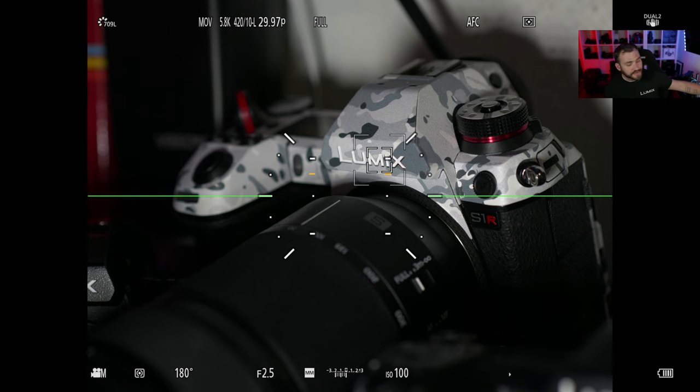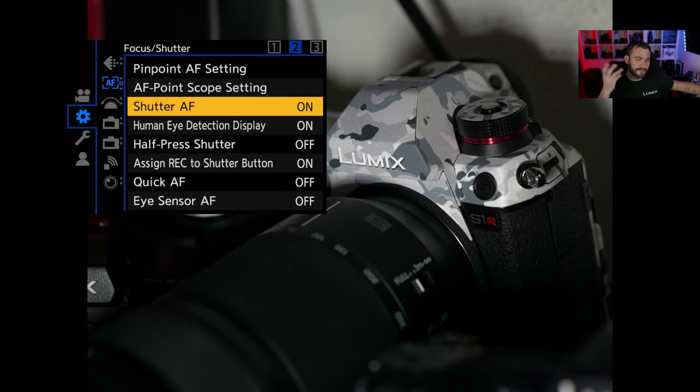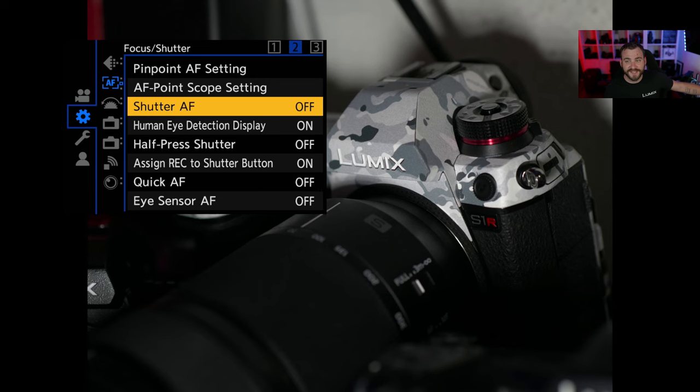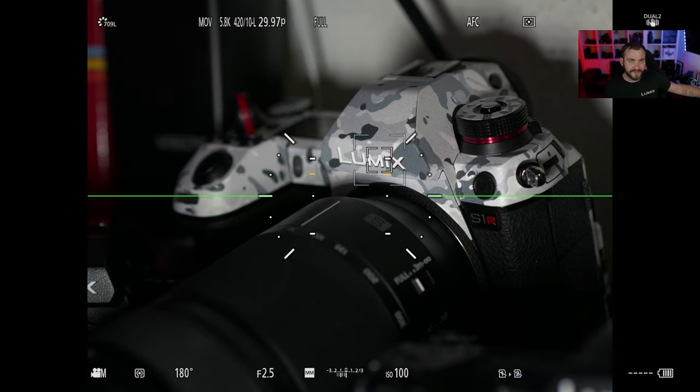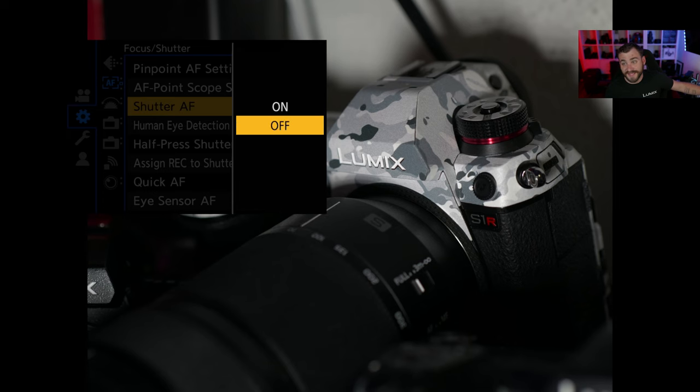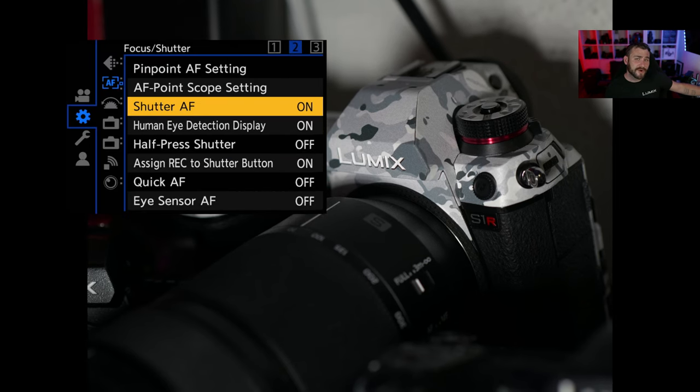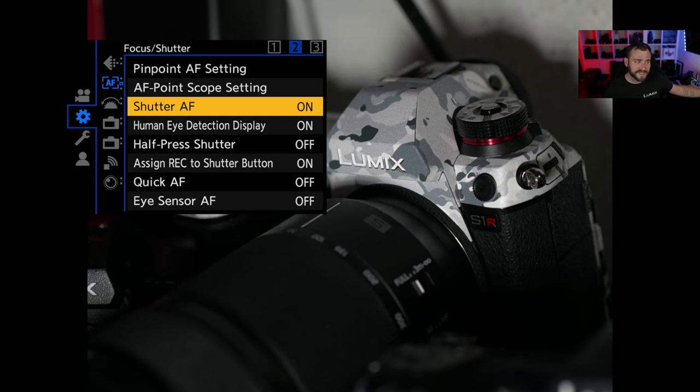So usually what I recommend, and I don't know if this is something that you've done with it, Marlene, is going to shutter AF and turning this off. That will disable the AF on the shutter button so that it will not activate. You have to use the rear button. And from what I've been told by a couple of people that have asked me about this before, that seems to correct any kind of challenges they may have with it. But it is something that I'll look at maybe covering over the next couple of weeks while we do some recorded streams.